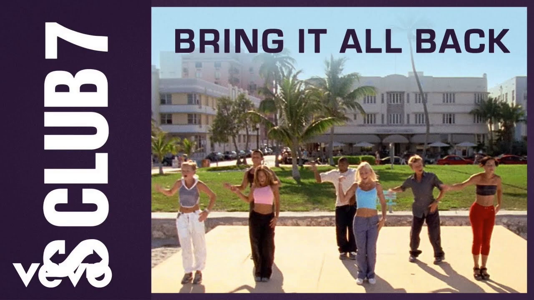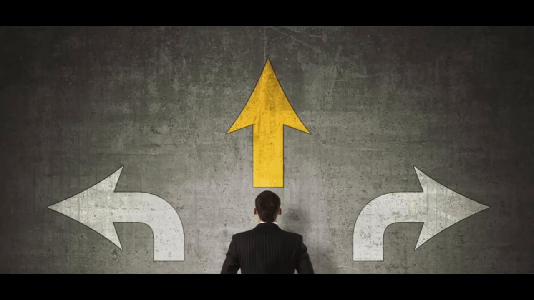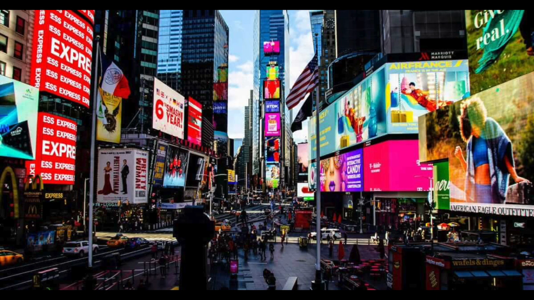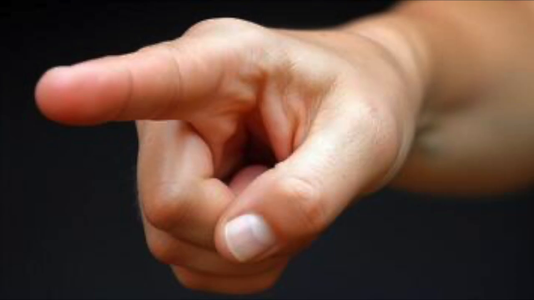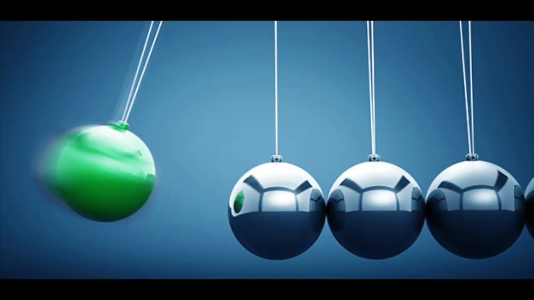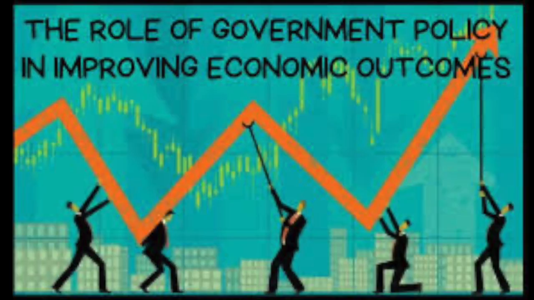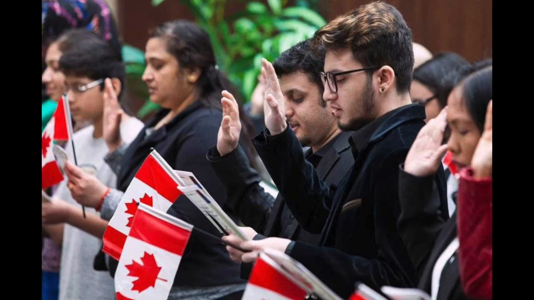So let's bring it all together. Scarcity creates tough choices. Consumers shape the market. Government steps in when needed. And your decisions, yes, your decisions do have an impact. So here's your challenge. To what extent should the government be involved in the economy? And what kind of role do you want to play as both a citizen and a consumer?